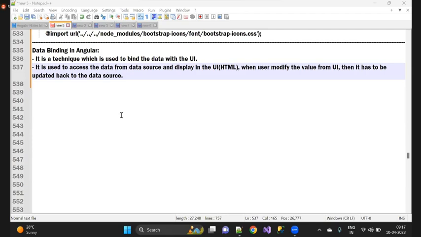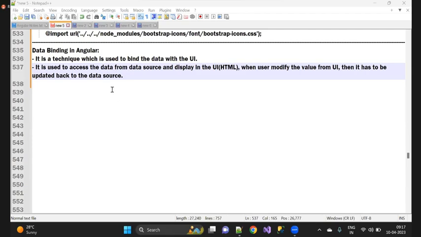But in Angular, to handle these kinds of things is very easy for us, either by using MVC or by going with MVVM. Understand? That means we have two different design patterns available. By using them, we can do it without writing those events.